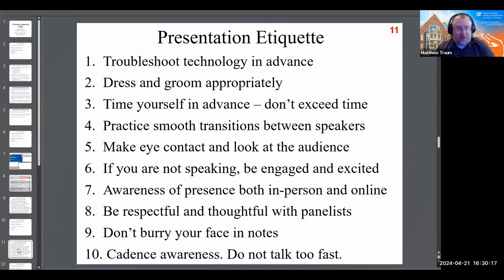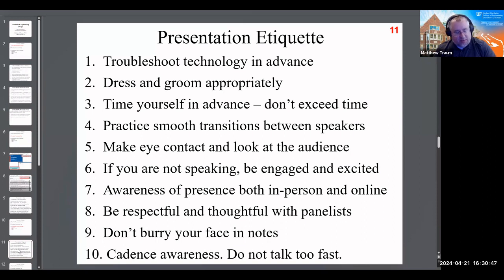Make it look as if whoever is presenting is the most exciting, dynamic, interested person that you could possibly imagine, and exude enthusiasm for what they are saying. Because if you demonstrate that you are excited about what your teammates are saying, the panelists will be too. So even if you're not speaking, this is a great opportunity to help your teammates along by demonstrating interest in what they are saying as they present.